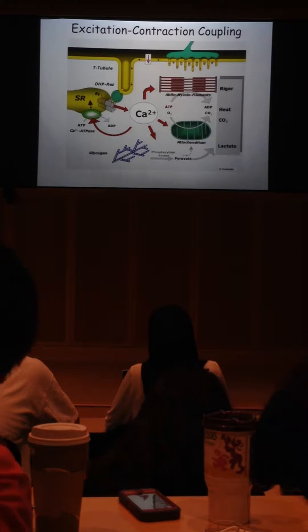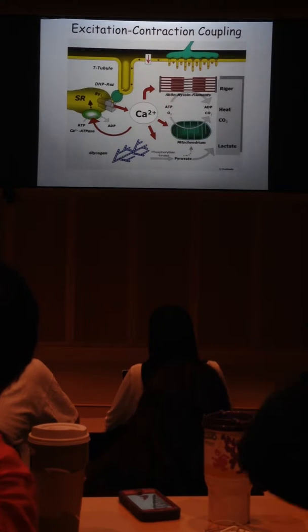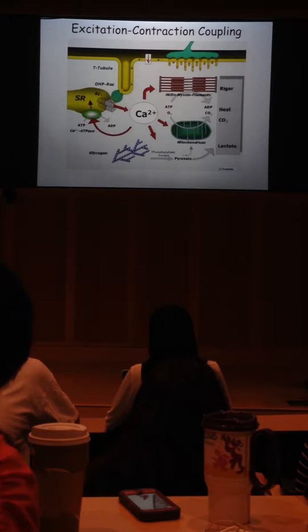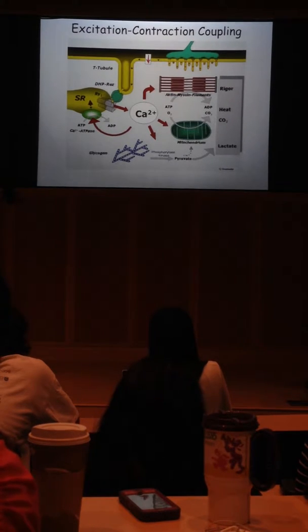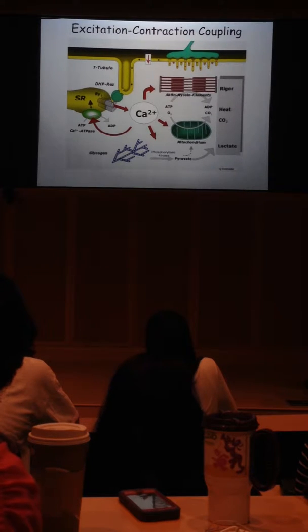But then all this calcium is going to have to go somewhere. One of the major sources of removal is a calcium ATPase on the sarcoplasmic reticulum. It's otherwise known as SERCA, S-E-R-C-A. It's by far the major place of calcium reuptake. And you also need that because this is where calcium comes from, so you need to replenish your stores. By replenishing the stores, the muscle is able, the next time there is a contraction signal, to initiate a release of calcium.